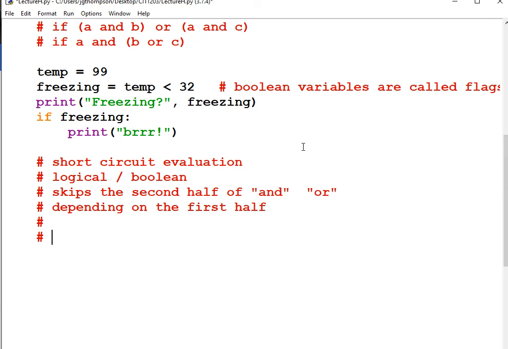For and, it skips it if the first expression is false, because if the first expression is false, there's no way for the thing to become true. And will skip the second if the first is false.